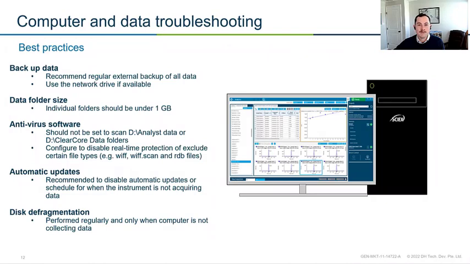Number one, well, first of all, make sure you're backing up your data. I can't stress that enough. The best place to back up your data would be some sort of network drive or somewhere electronically, so in the cloud, for example. You can use a hard drive, but just remember that hard drives can fail. So if that's the route you want to go, having a backup of your backup is important. You worked really hard for that data, and you want to make sure that you have access to it when you might need it in the future.